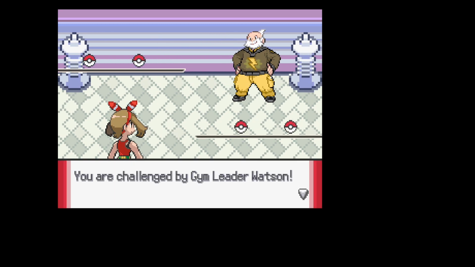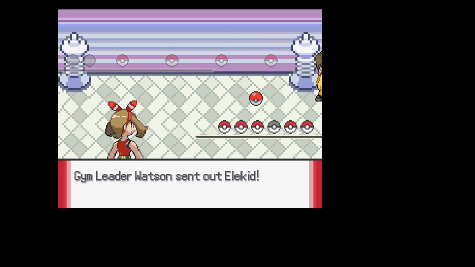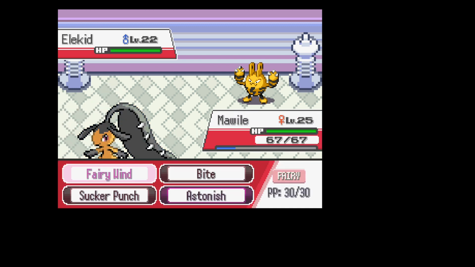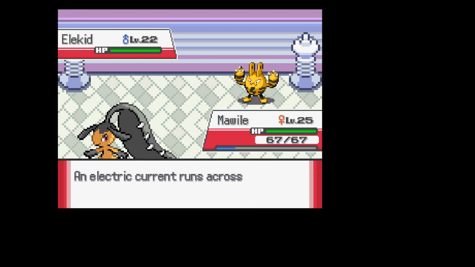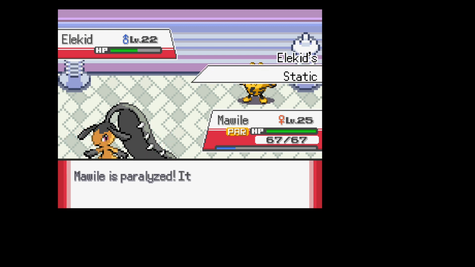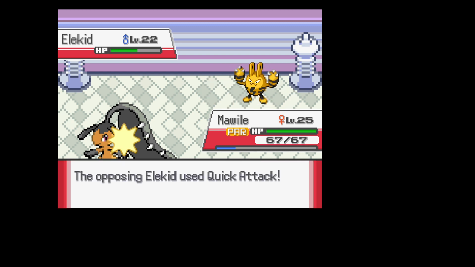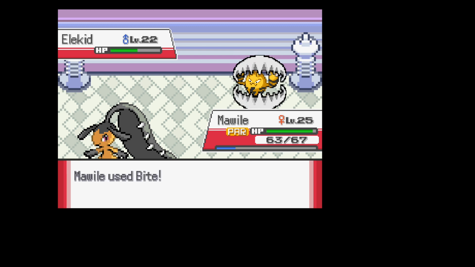Let me just admit, I do like Watson as a character. He's kind of a fun gym leader, Watson. So now an Elekid. Okay. Level 22. Okay, let's go for a Bite. Electric Terrain. That is not expecting Electric Terrain. It's fine. Quick Attack is also fine. I can't use Electric Terrain twice.